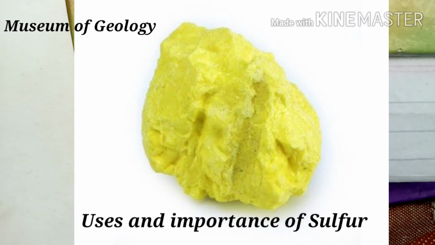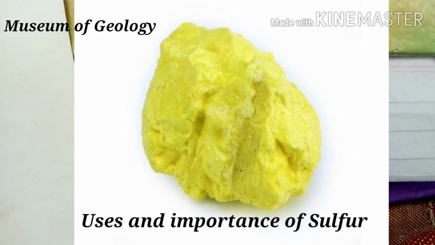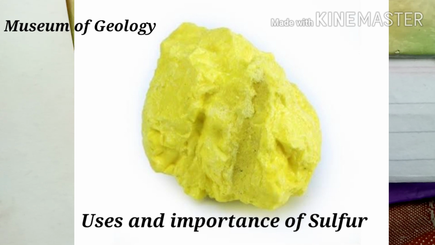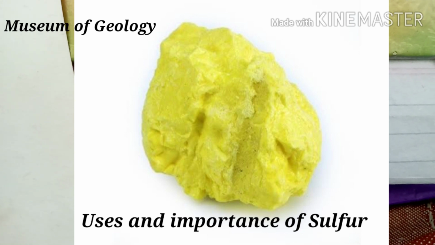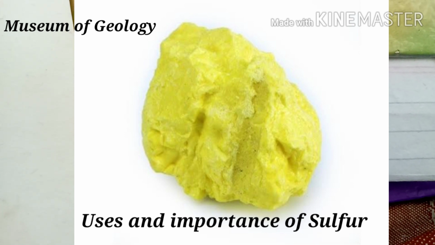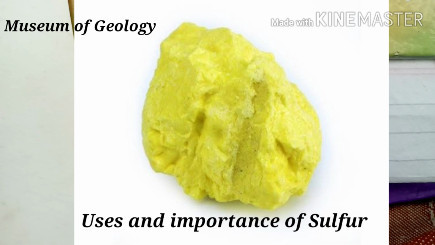I have told in previous lectures, now I am starting a new series of lectures about the uses of minerals, or we can say the importance of minerals in the economy of any country, or the daily uses of sulfur. So viewers, sulfur has many industrial uses. It is used in manufacture of black powder, matches and explosives.